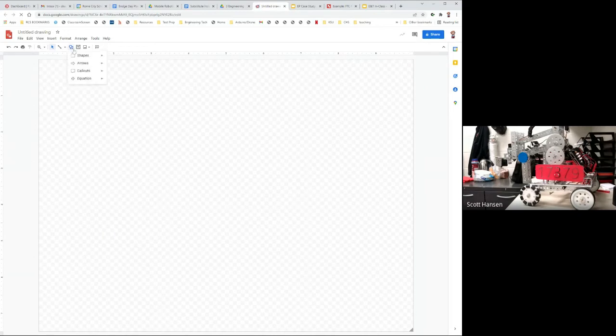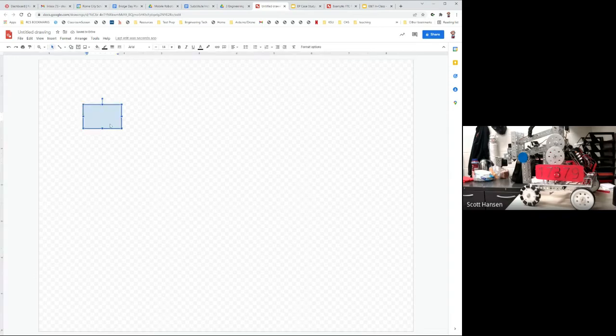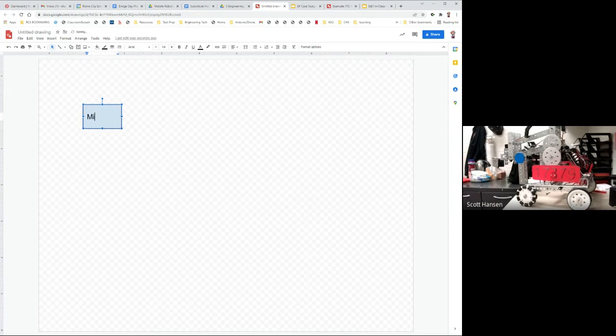Our system diagram just consists of blocks, some text labels, some lines and arrows showing how inputs and outputs connect. And so you can create just a simple rectangle here. So this may be the starting point of my systems diagram, which might be the microcontroller.